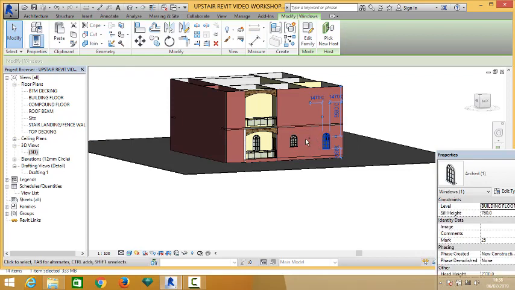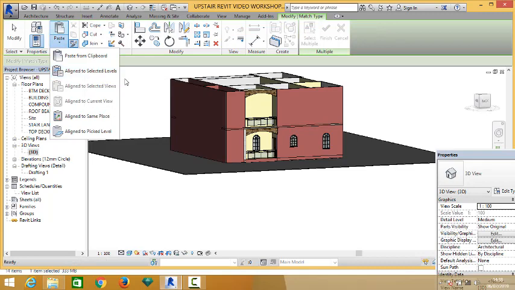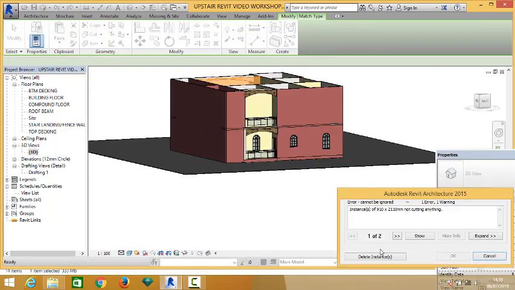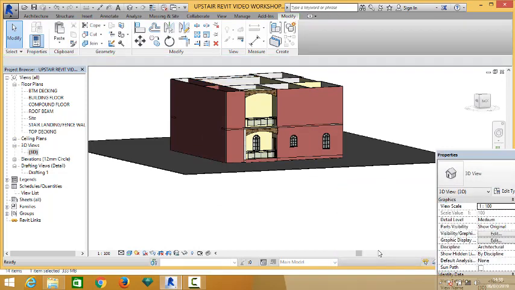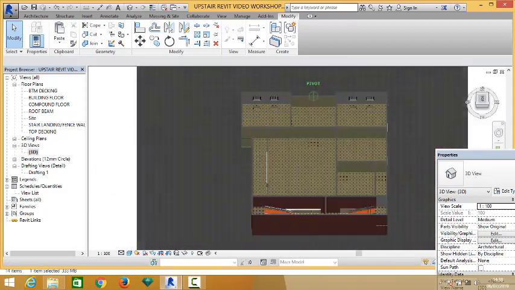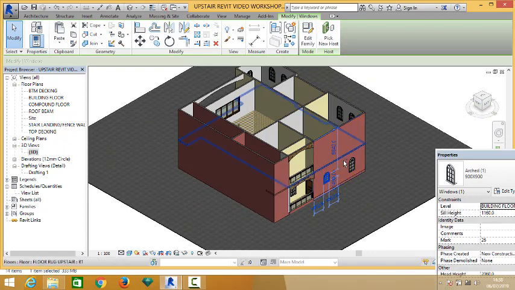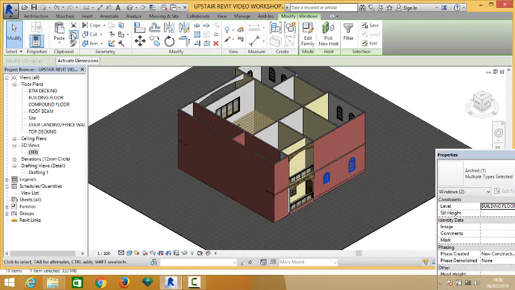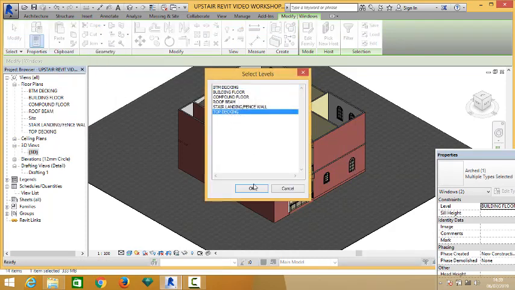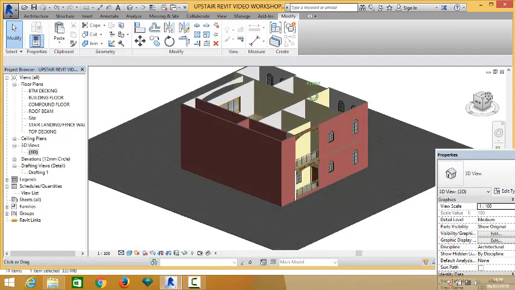So all we need to do is to select it and copy and paste to top decking. Okay, fine. So copy and paste to the top.